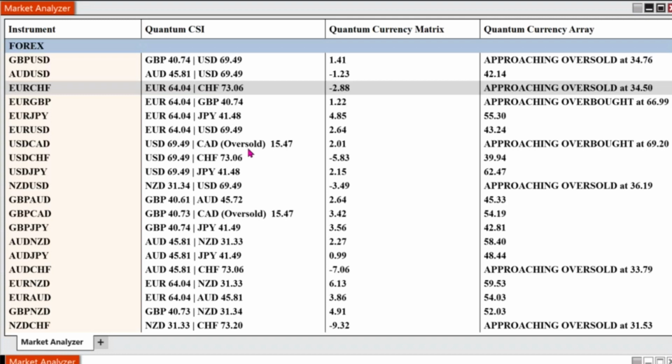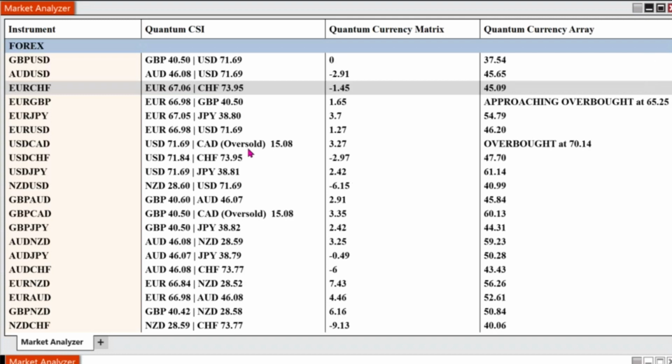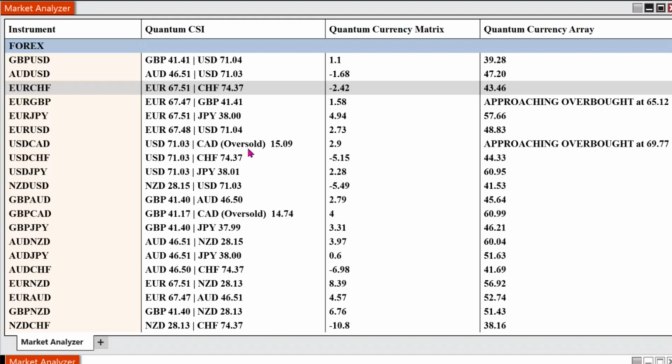And then, of course, you'd have them in multiple time frames. So if you're a scalper, you might have a 135, 123, whatever it is. And then you can see as the changes take place across the time frames, you'll see that effect come into play. You'll see the oversolds or the overboughts come up on your CSI, which is basically looking at the individual currency.